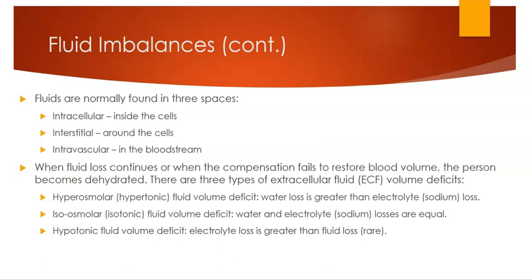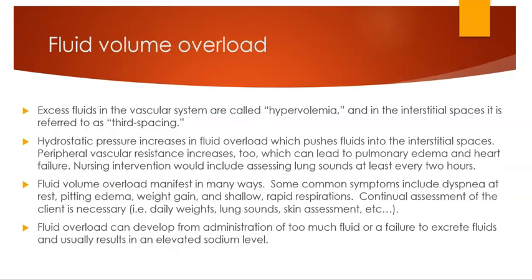Now we kind of continue with this. Fluids can be found in different places. The ones we talk about for the most part are intracellular, meaning it's inside the cell. But when we think about our patients who might have fluid volume overload, we look at fluid that is intravascular, which is in your bloodstream. And if it gets too much pressure inside your vessels, it'll start to third space, and it goes to your interstitial areas, which is the area surrounding the cell. So it's in the tissue surrounding the cells, not the adipose itself. Make sure you take note of what that looks like.